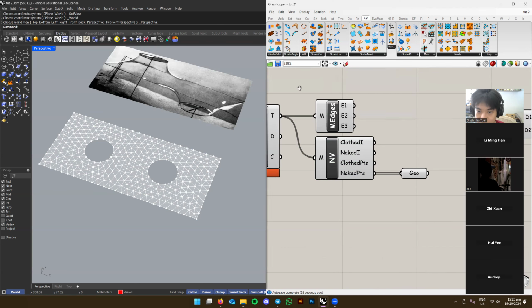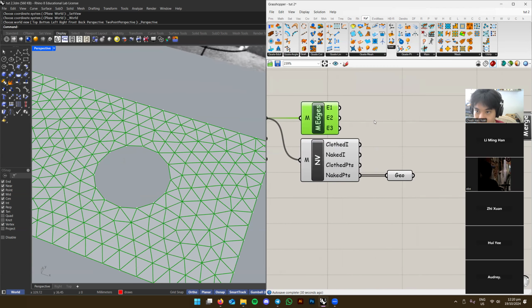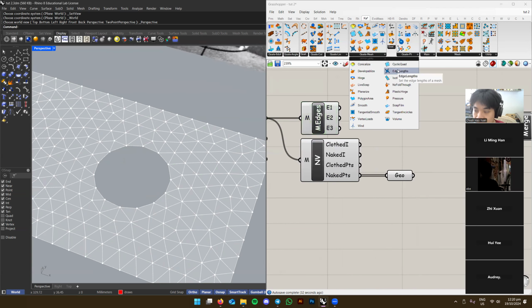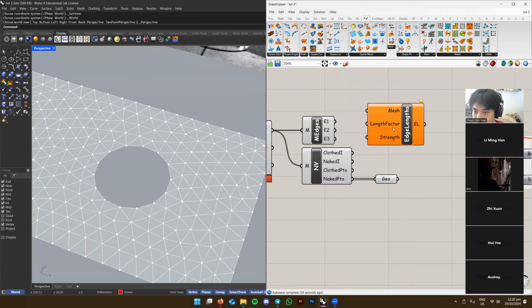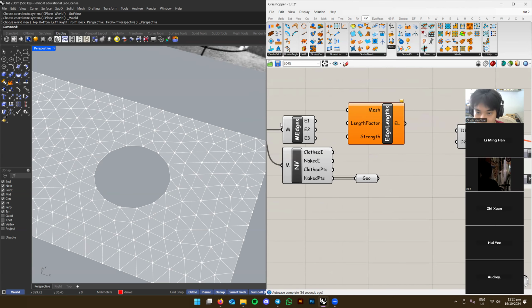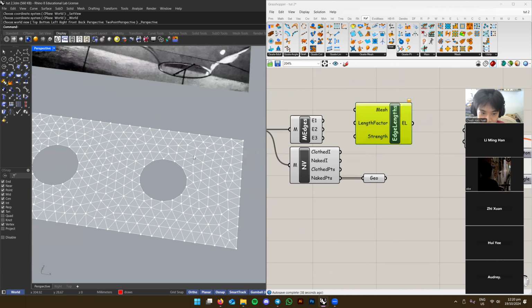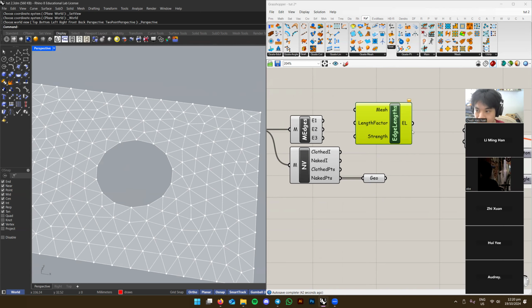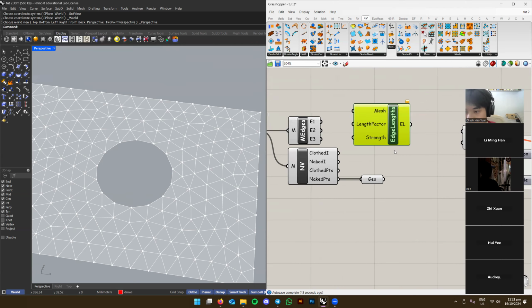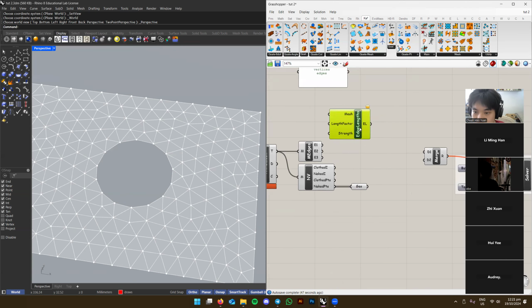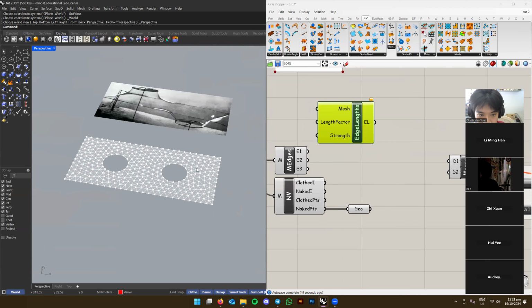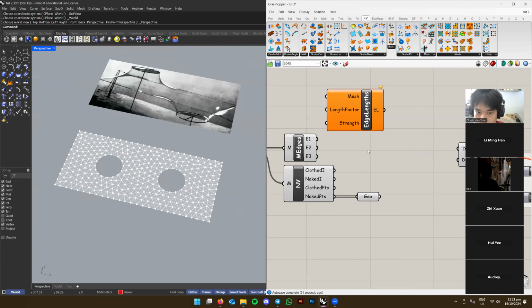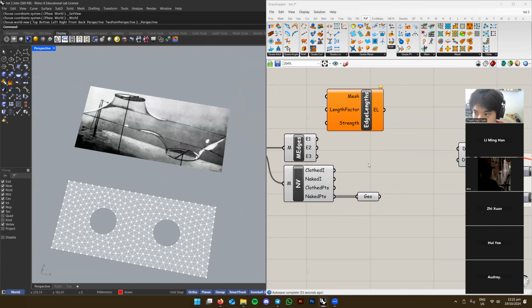Instead of interpreting this as individual lines, there's a component created for us where we set the edge length instead of the line length. This will collectively set all the edges here to be a length that you want, which is a bit more convenient. So let's say we want to talk about bubble tension and we want to talk about the boundary surfaces.